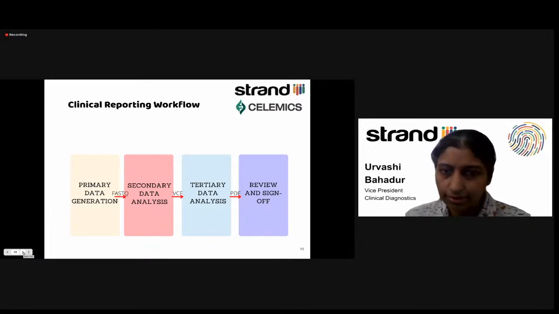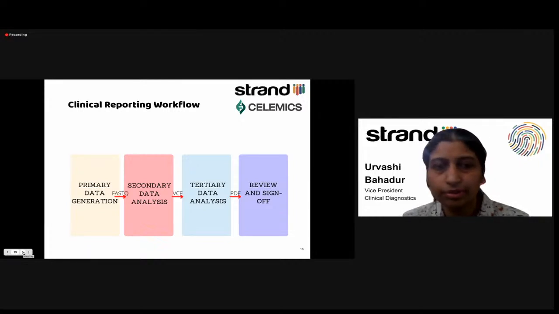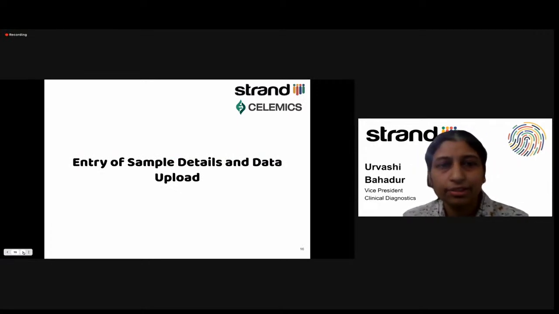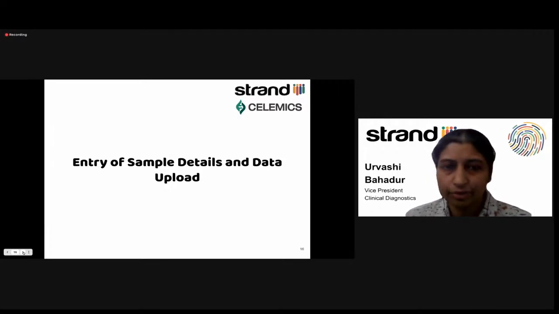Now, the software which allows us to do this is StrandOmics, and this software is composed of a proprietary curated knowledge base as well as various rule sets which allow us to do this in an efficient manner. Now, as a customer, the first thing you need to do is input the VCF and some other data. So in the next few slides, I'll show you what that process looks like. The first thing that needs to be done is the sample details need to be entered, the cancer type and anything else that is required, and of course the data.